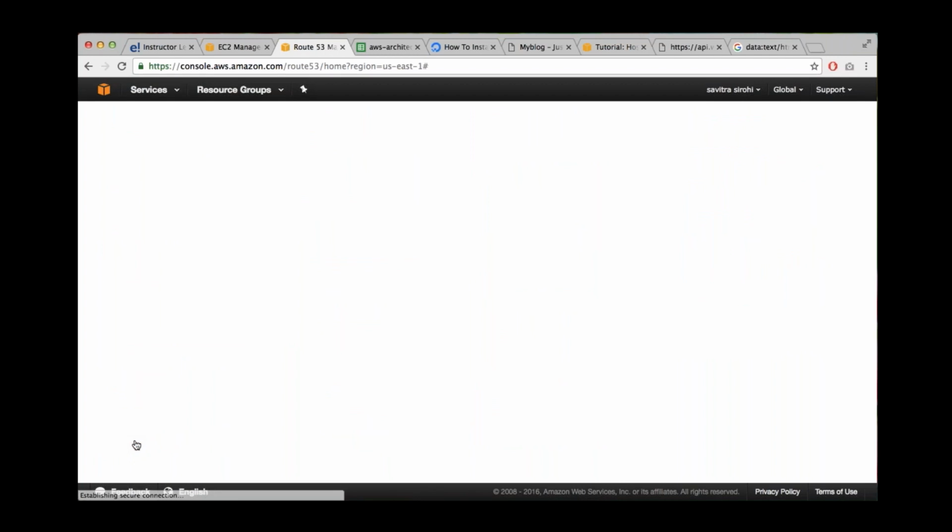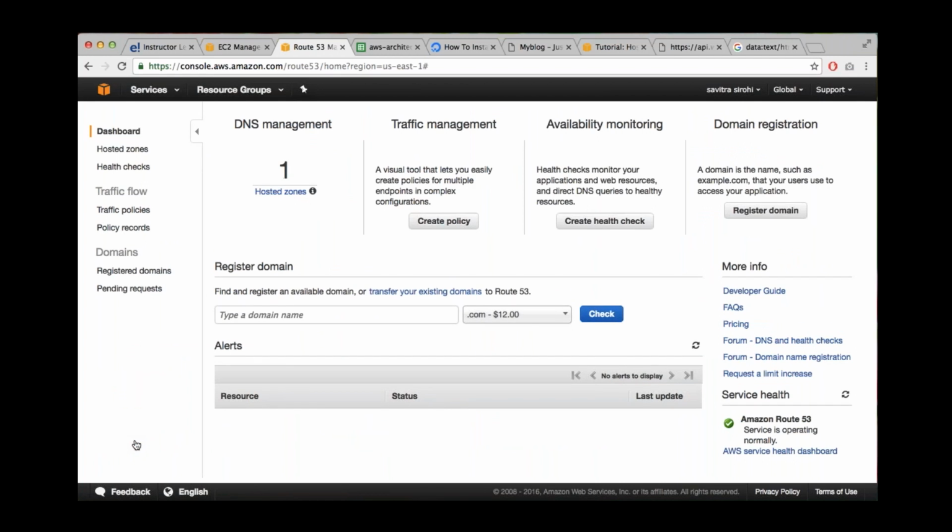However, for many use cases, it is better to use Route 53. So let me introduce Route 53 to you, and then we'll discuss this in another module as well. From here you can buy a domain. Whatever your product or company, those domains, if available, can be bought from Route 53 as well. But even if you bought the domain elsewhere, you can also set up those domains to be managed from Route 53.